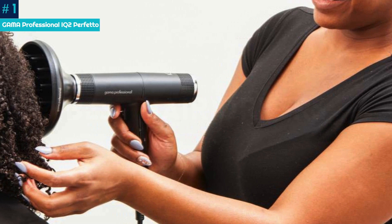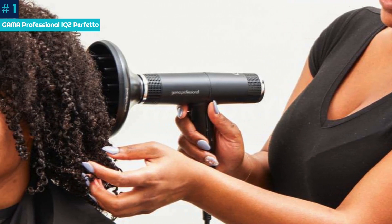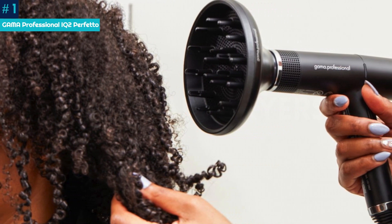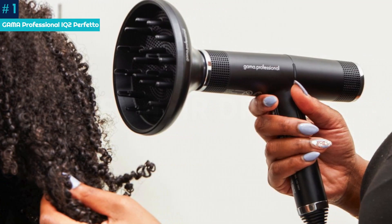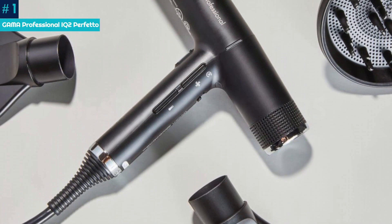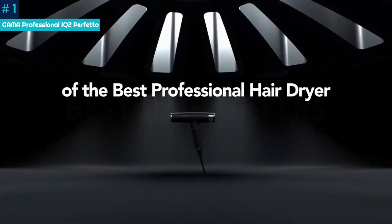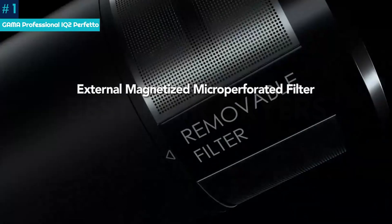To put it in perspective, our stylist estimated that a full blowout ordinarily would have taken about 25 minutes. The result? Immaculately well-defined curls with an abundance of volume. We loved the way our hair felt after each blowout — soft to the touch versus the crunch that sometimes happens to curly hair. As soon as we picked it up, we were surprised at how light it was, and it never made our arms ache. It was so easy to use, we'd even call it foolproof, and we loved being able to toggle with the heat and airflow options.